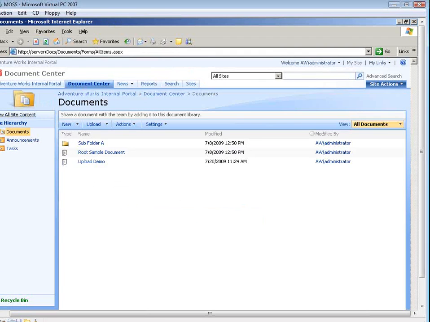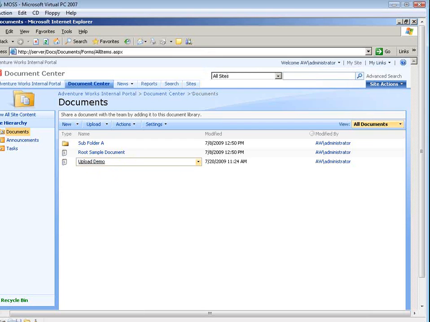Because if you look at any item in any list, I'm picking on document libraries here, but this could be a picture library, it could be an announcements list, it could be a task list, doesn't matter. Every item in every list in SharePoint has a URL directly to it. It's a hyperlink. So if I were to copy the shortcut of that hyperlink and then place that link on that team site, I would be bringing them to this original document.